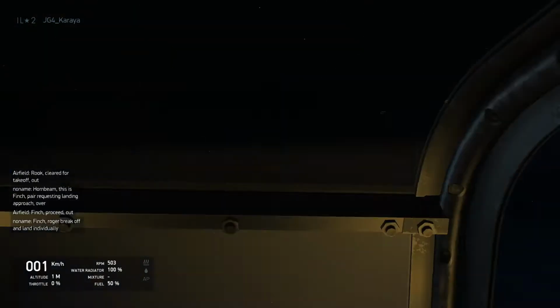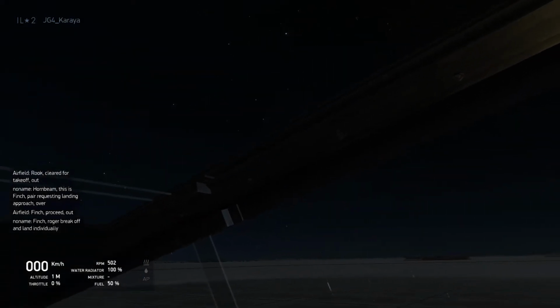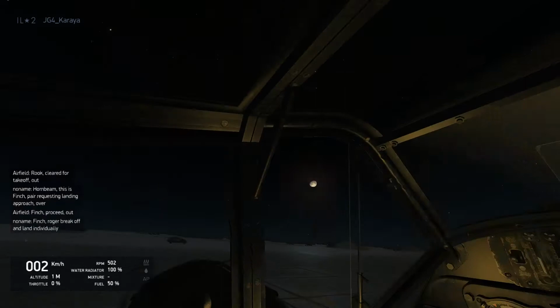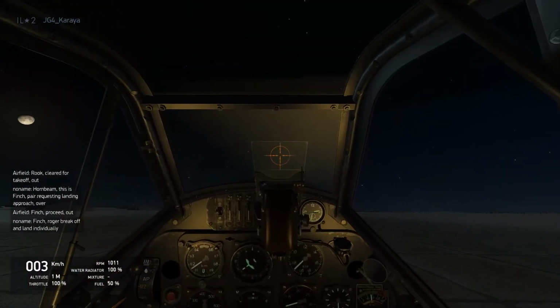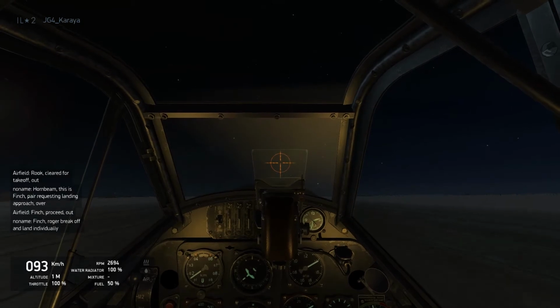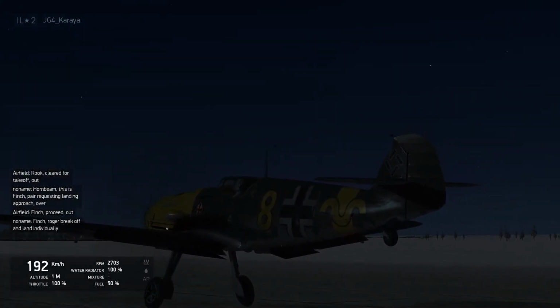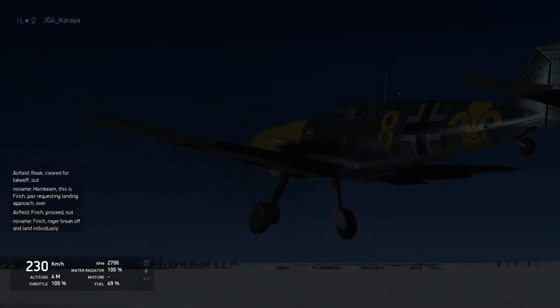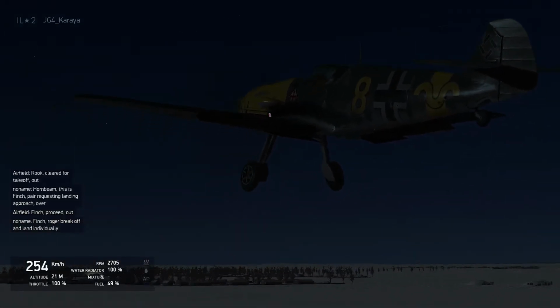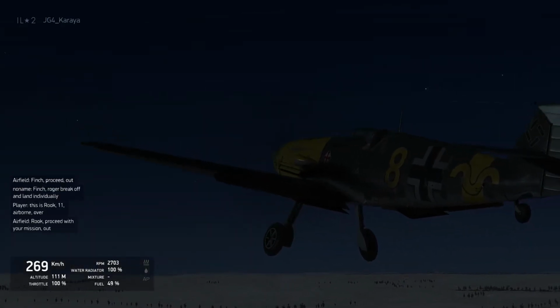Just behind us there's at least one 109 flying in the circuit. I just lost him behind one of the cockpit bars, but he was going left to right here. Either way, let's just take off. Also a nice feature is that if you take off you can see your wheels still spinning from the speed, and if you hit the wheel brakes like I am doing now, they're going to stop.